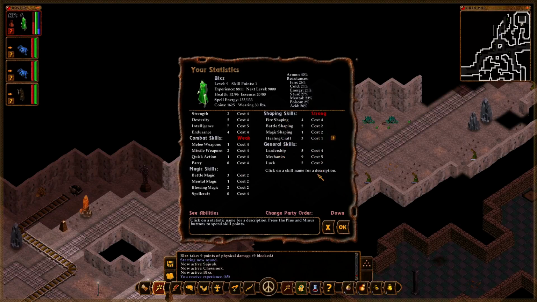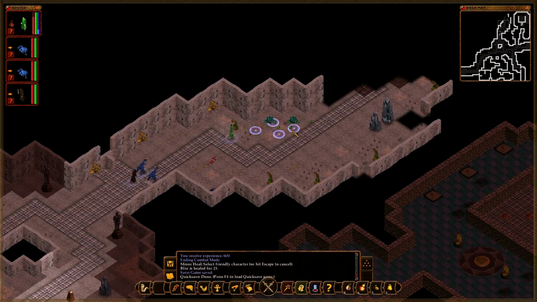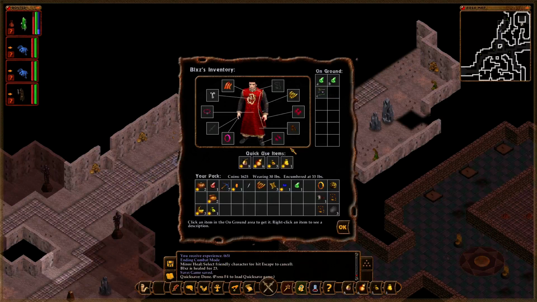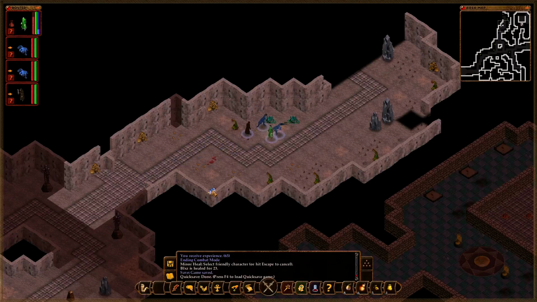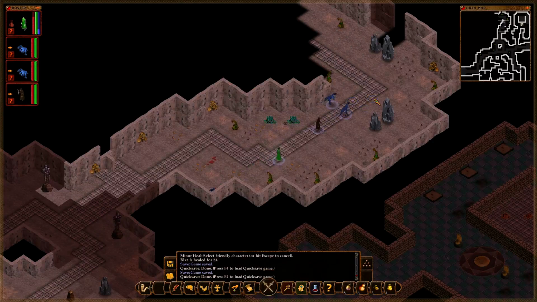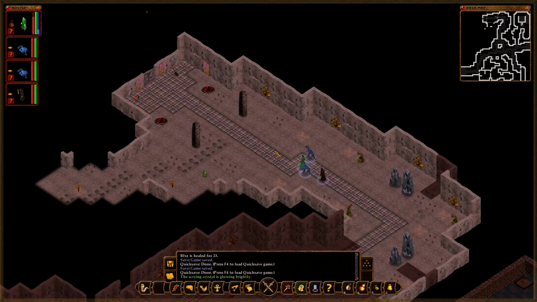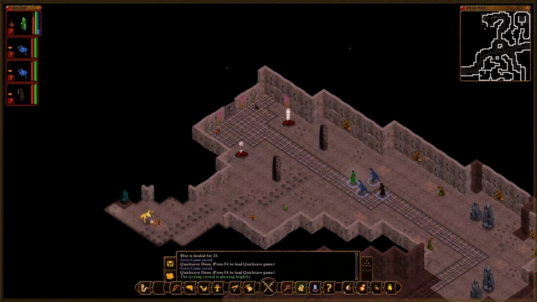Now that's my leadership coming into play. Would have helped if I hadn't taken almost half my health in damage though. But that's fine. Nothing much here. Alrighty, let's move in and look for... Okay, we've got a locked door.